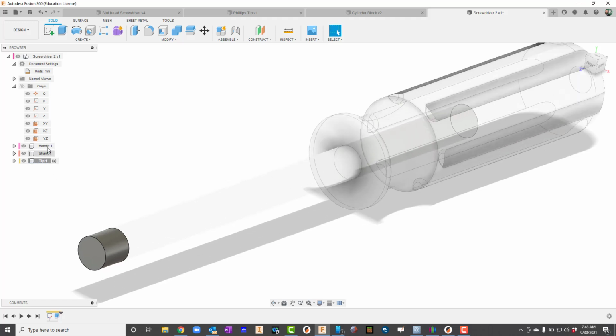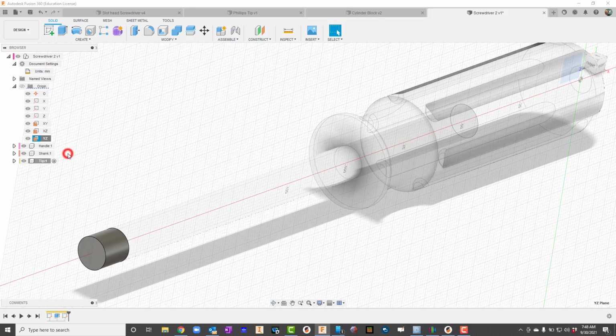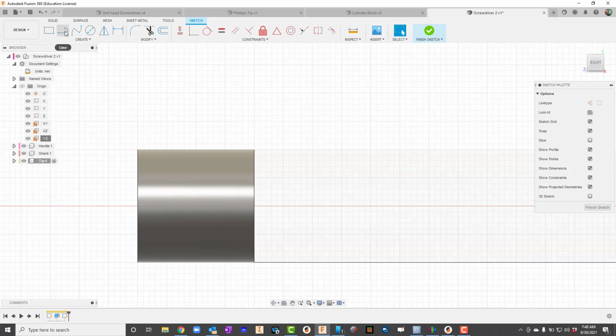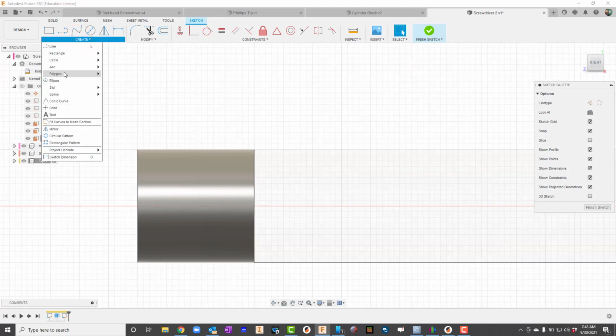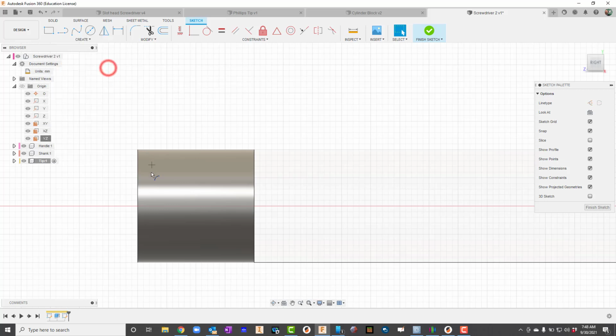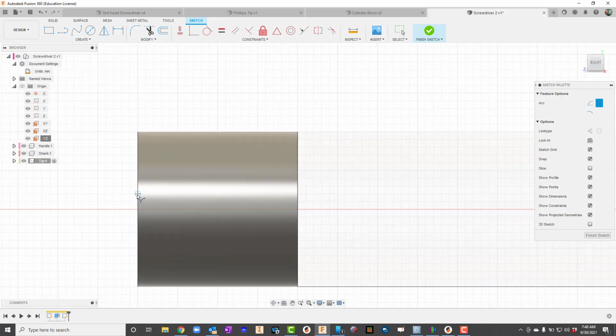Now I'm going to go back here like I did before and find a parallel plane. I think our YZ plane was good at that. Yeah, it's way back here, but it's running the way we need it to. So I hit create sketch, then create, and go to arc, and say three-point arc. I'll place it where it snaps to, about two grid spaces up here. I'll do the same thing over here, two grid spaces away from the line. And then for the third point, I'm just going to bend it a little bit.